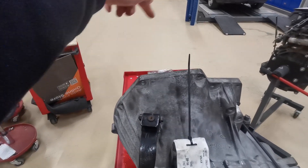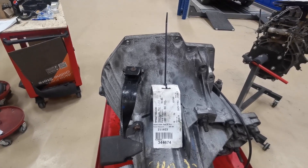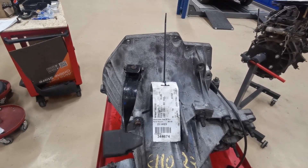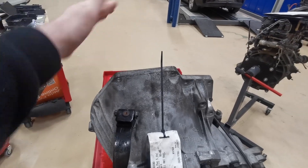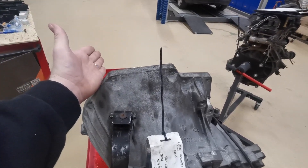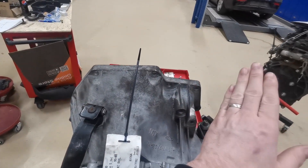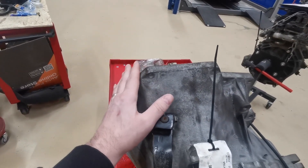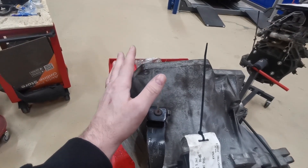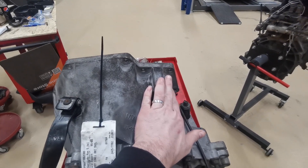If we look at the gearbox as it would be seated in the car, the engine will be here and you've got the exhaust going out this side of the gearbox. If you do decide to put the turbo in there, the problem is that when the exhaust comes down the starter motor will be in the way. If you've got the starter motor on this side it's not a problem. You can fit a gearbox with a starter motor on the other side, but you need a different starter motor - I think that comes from a Transit van. The one I'm using here comes from an Escort, so I don't have any problems with that.